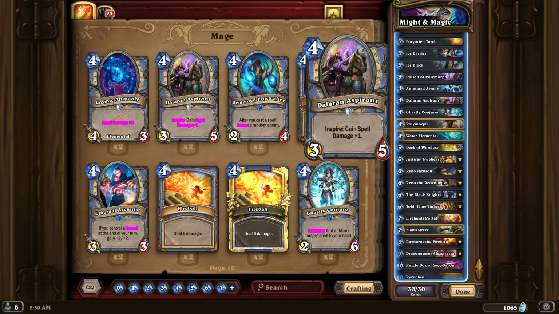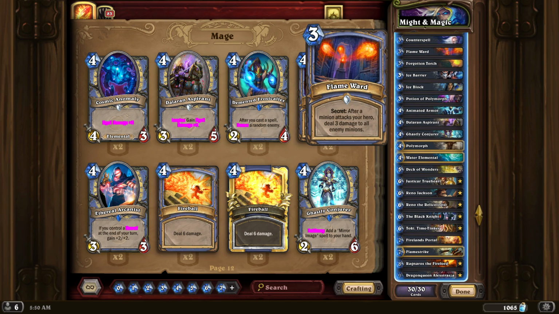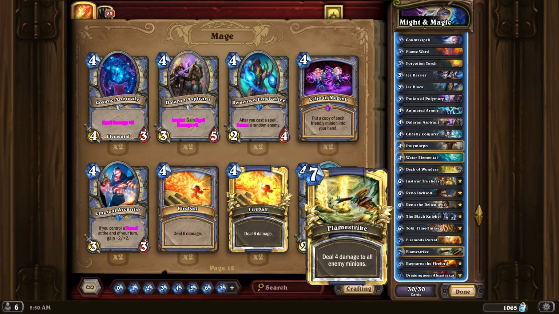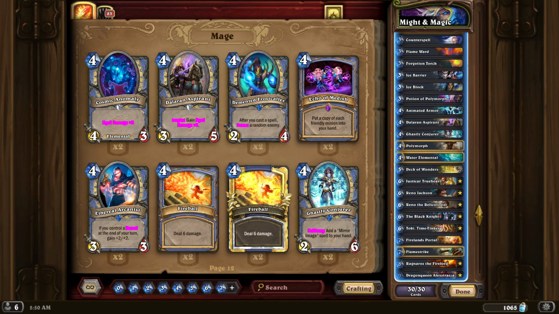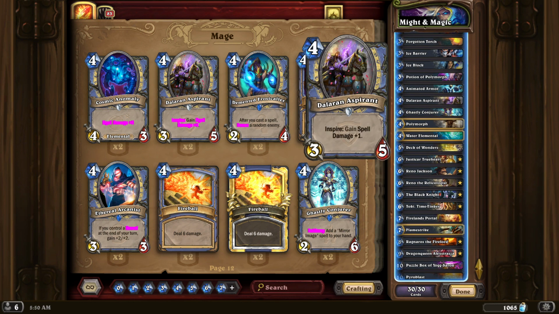And this will work with Flame Ward as well. So you can actually potentially end up with a secret that does as much damage as a Flamestrike, pretty easily. Haven't played this too much yet. There just hadn't really been an opportunity. There were always kind of better plays, or I hadn't drawn it, what have you. But from what little I've played with it, seems to work well here.